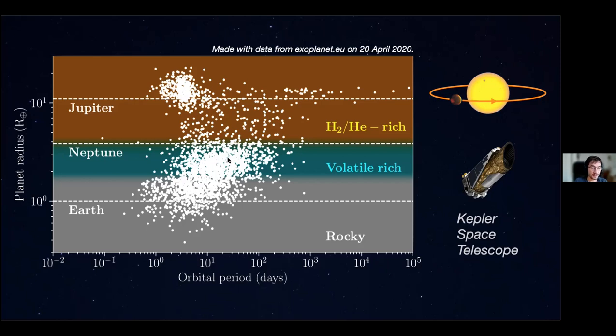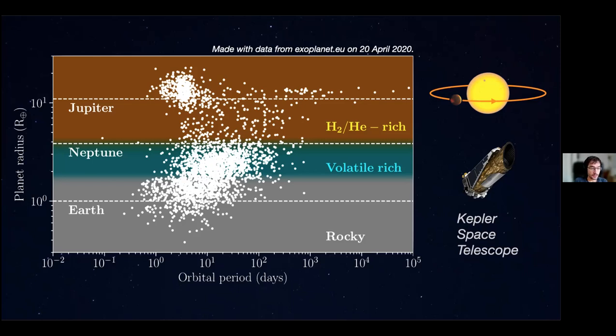And there's another interesting pileup of planets. These are actually a bit disfavored to be discovered because they are smaller. These are in size between Earth and Neptune size, so-called super Earths or mini Neptunes. And actually a lot of them, and I also want to point out again, we don't have such a planet in our solar system. Any good formation model should also explain how these planets form.